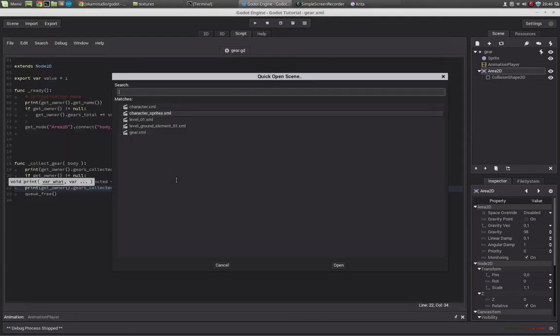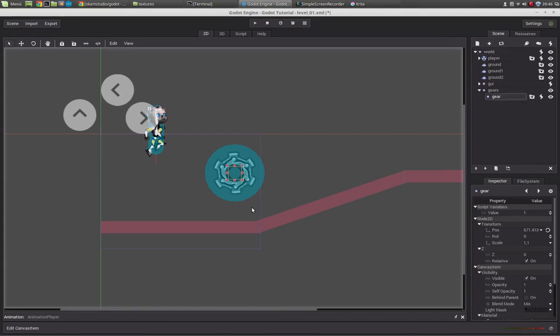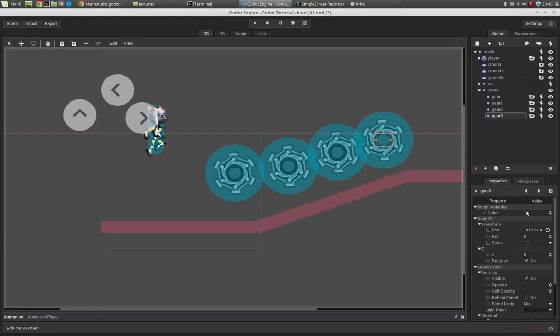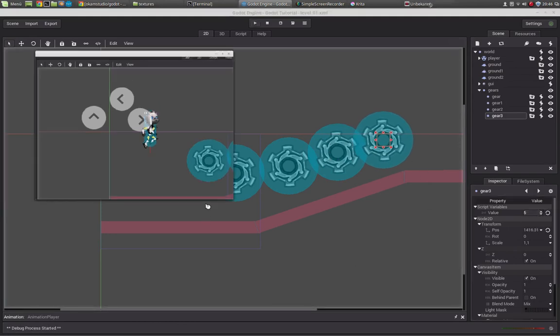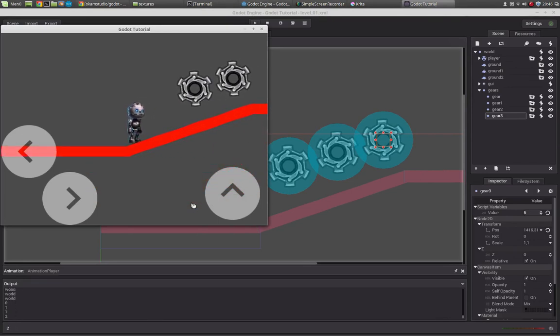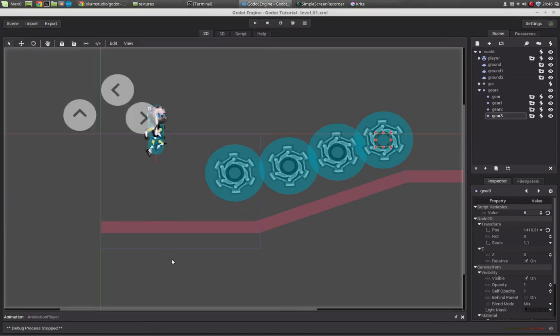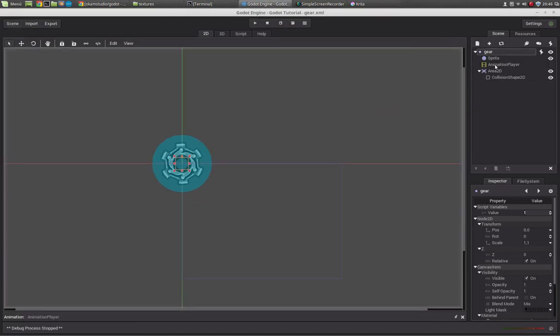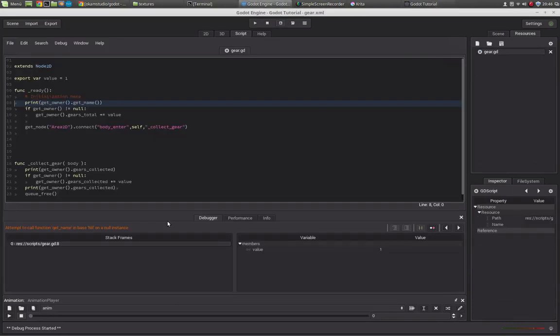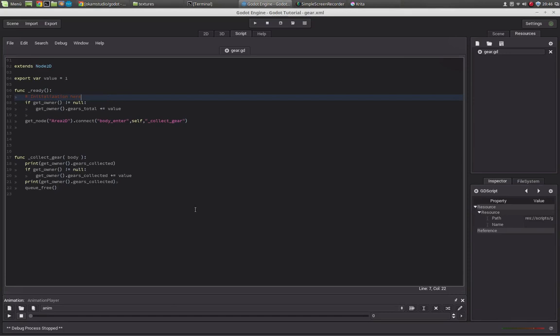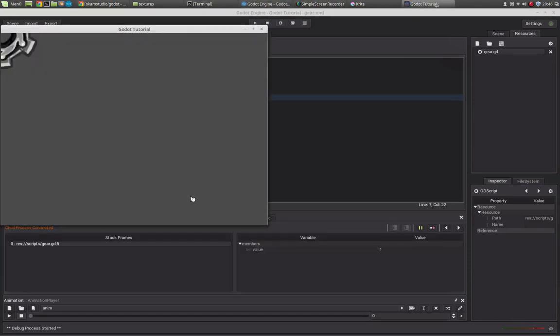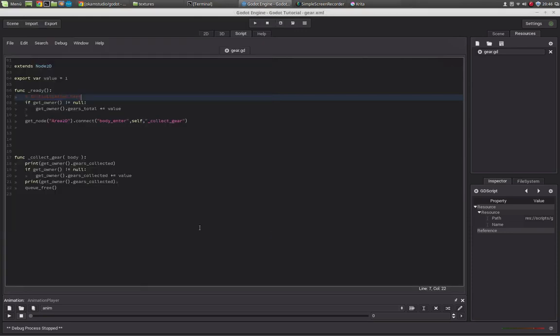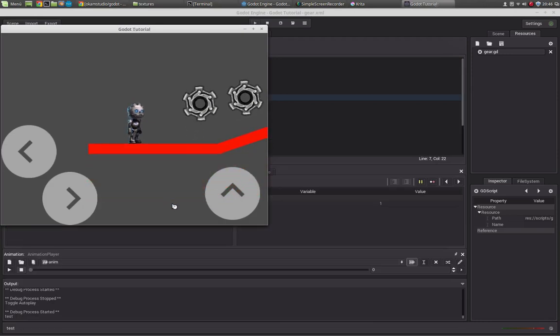Now let's go into our level and duplicate them. And this one here will have a value of 5. So let's see if it works. Okay, it increases, and there we have 8, which works perfectly fine. Great. I've noticed I've forgotten to start our animation. So if we start the... Oh, sorry, this will be deleted. So the animation doesn't play, and therefore we will just have to toggle this autoplay button, and now it should work fine.